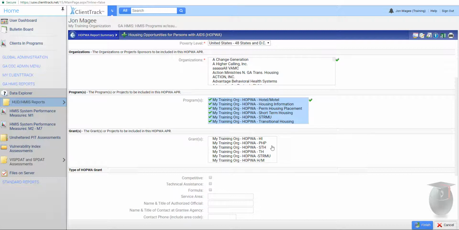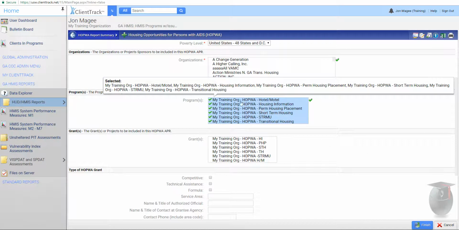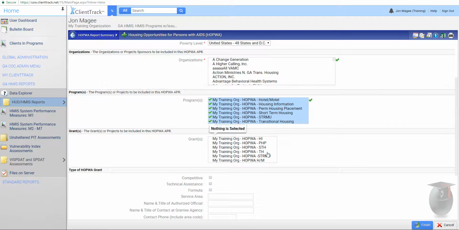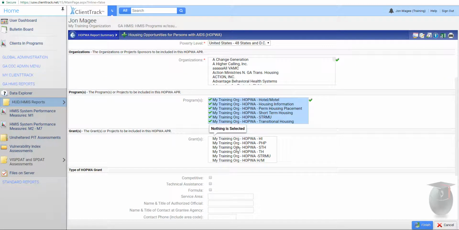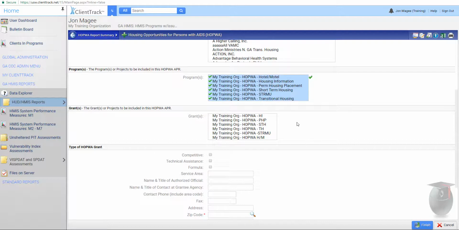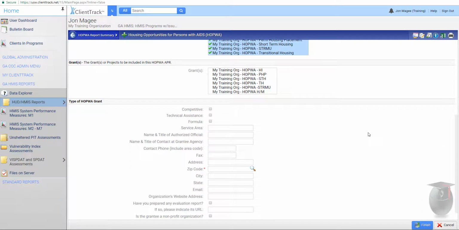I will note you will not select any of the grants here. You just need to select the programs. The grant section here is a legacy item for very old data when it was recorded in a different way. But now we just need to select programs. And actually, if you select grants, it can make your project data not appear. And so every now and then we'll get a ticket of someone running a report and it's pulling zeros. And usually that's because they have gone in and selected a grant. So just leave grant alone.